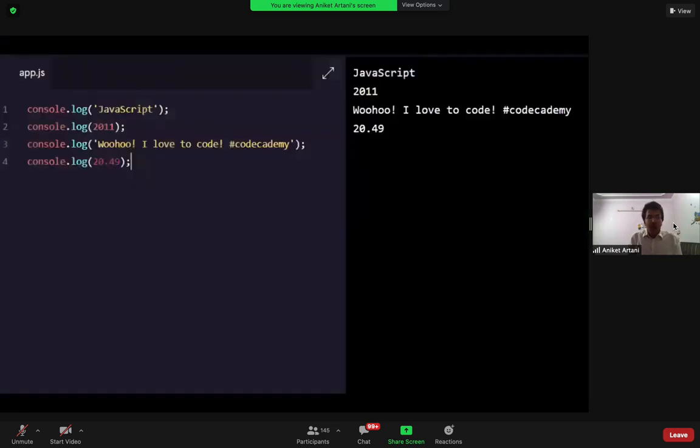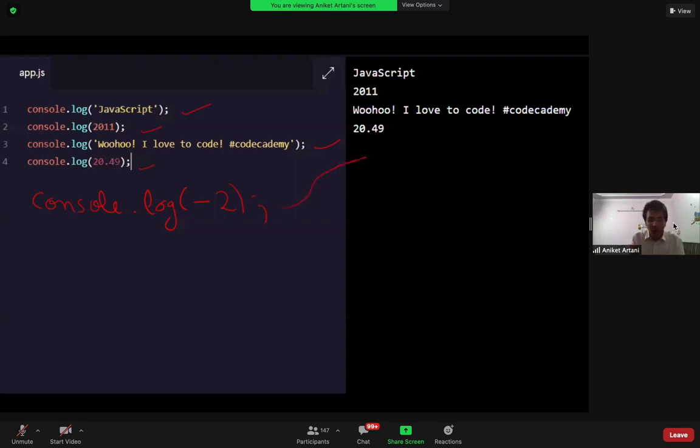Let's move ahead. What are we printing here? We are printing the string JavaScript, and here 2011 as a number. Again, a string, for which we have used single quotes. And here we are printing 20.49. Someone has asked what if they put a negative value, console.log -2. Then you all can answer this.